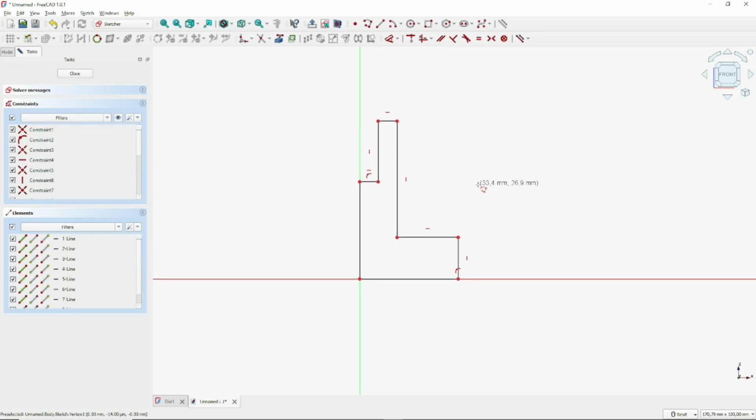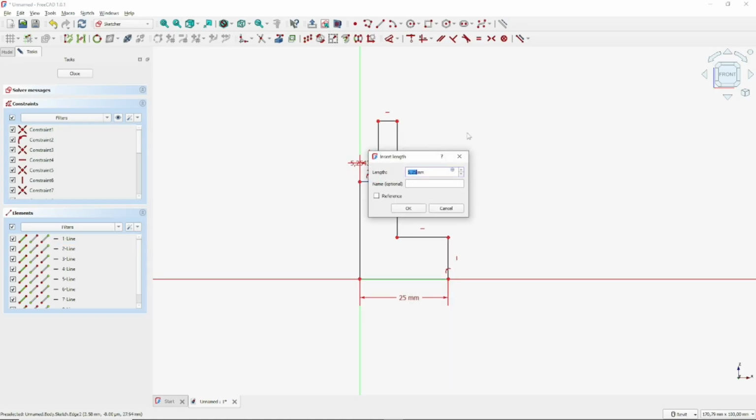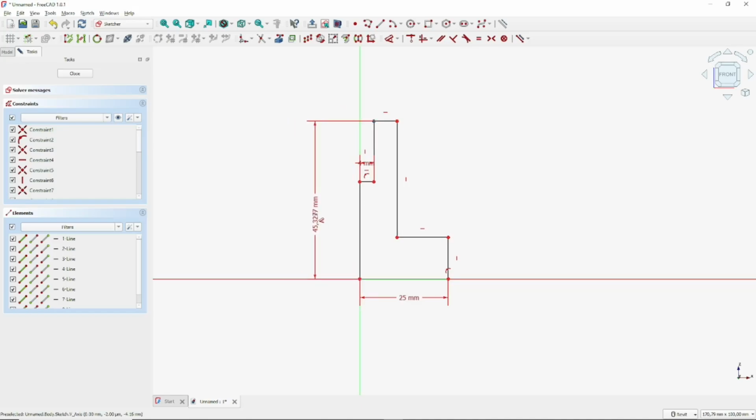And now set the dimensions. In the bottom line, I will set 25. And in here, set into 4. Okay, for the distance from this point to the bottom here, you can set 65.